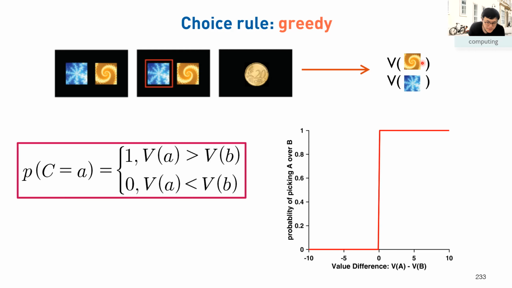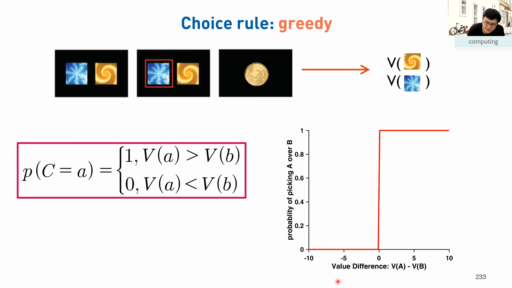So the first one is called a greedy function. So what is a greedy rule? Greedy rule basically means as long as the value of blue is larger than the value of yellow, no matter how large, maybe this is 0.93, this is 0.928, the difference is super tiny, right? But as long as this one is larger than that, you choose blue. There's no uncertainty. You just choose this. So this is called greedy rule. Greedy basically means you always choose the better one, the one that you think will return you a reward.